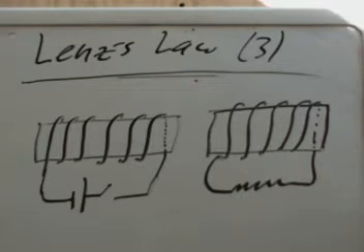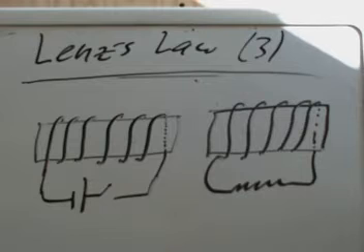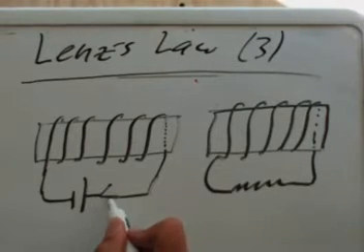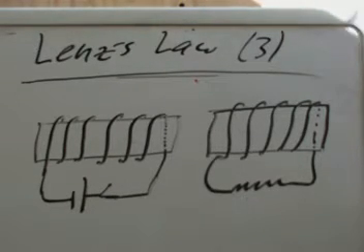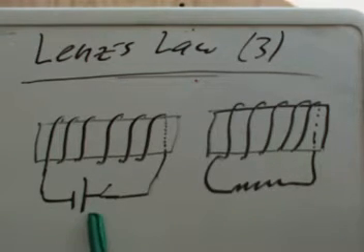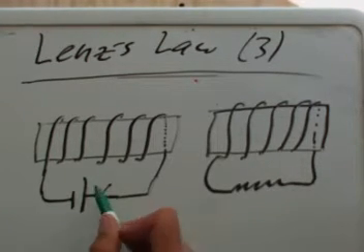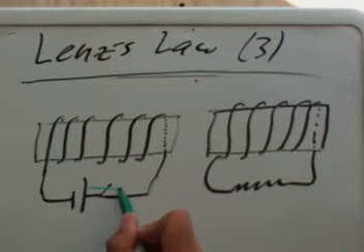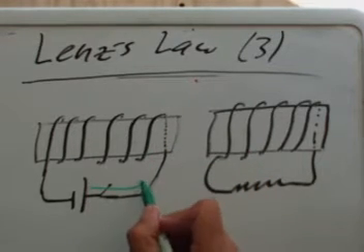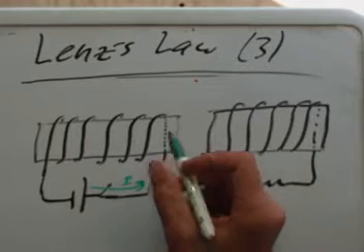Okay, so let's just visualize one at a time. What we'll do first of all is just get the switch closed, like this. Close up the switch. So what will happen when the switch closes is that a current will flow, because this is a battery here, from the positive terminal around through the negative terminal. So the current's going to go up in this direction here. This is the current from the battery. It's going to go up.